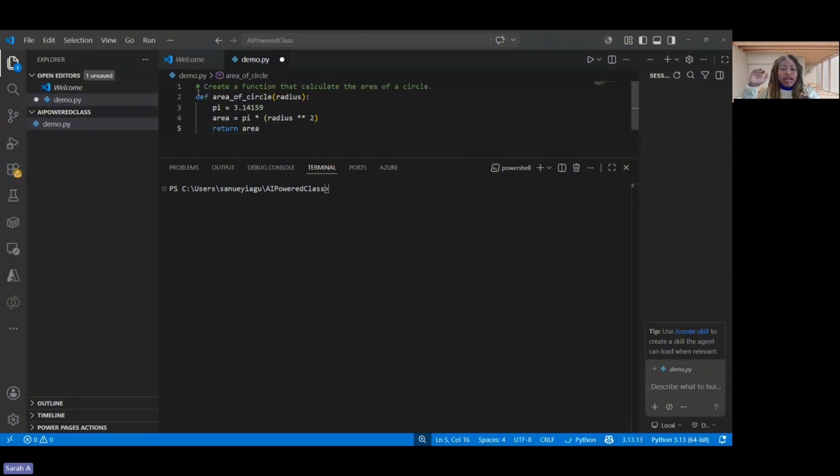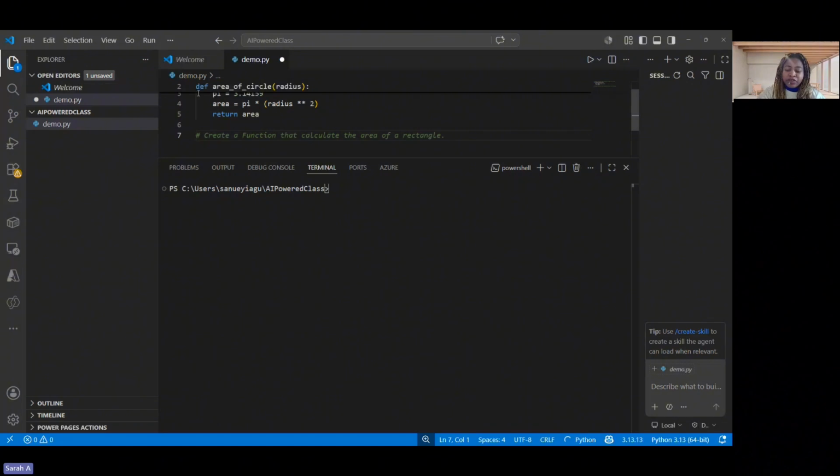Right now, I may not be a pro developer, right? But I want to write a Python function that calculates the area of a circle. So I don't need to start checking Stack Overflow, checking Reddit. How do I do this, right? GitHub Copilot from my comments understood what I was trying to do and created that. So now let us test with the radius 5.